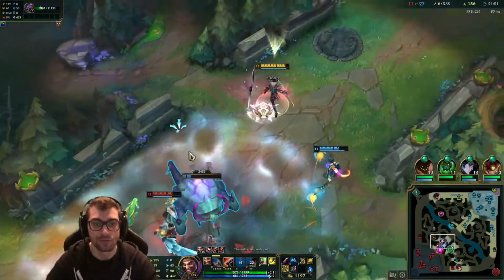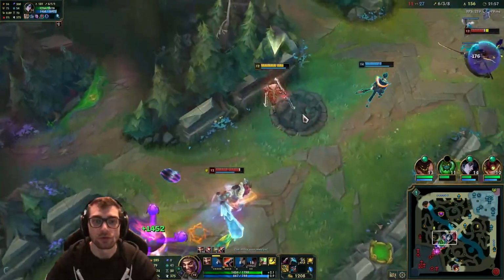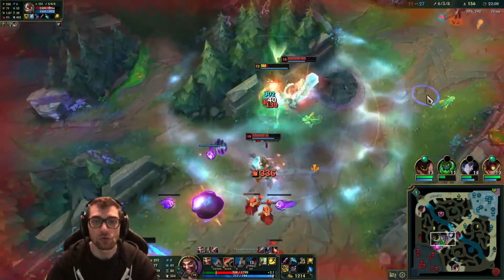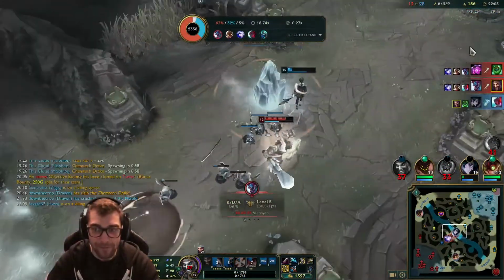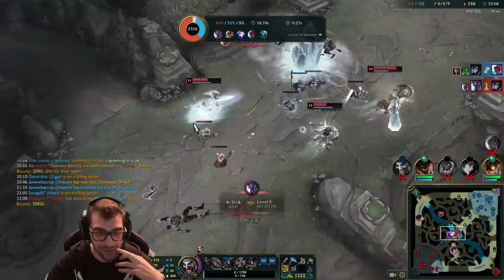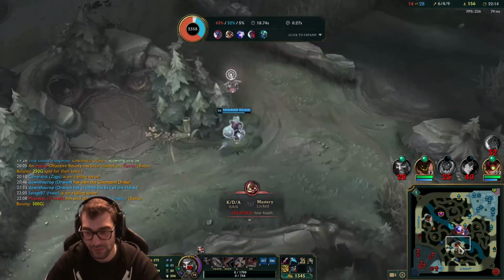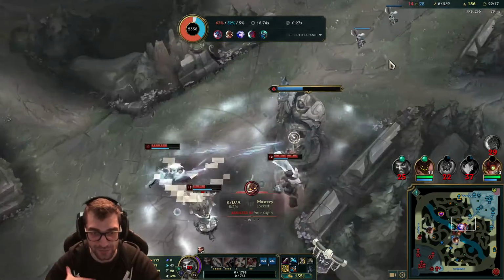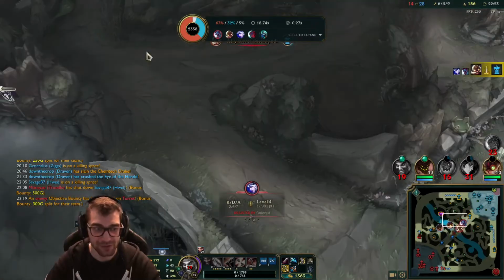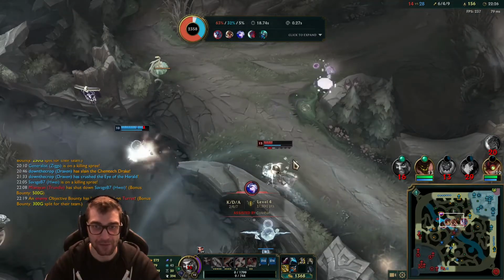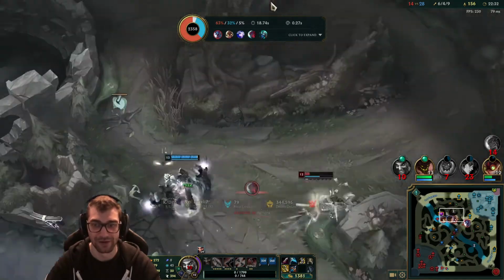Defend him! Huh? The question is, where the fuck is the rest of my boys? There's one up here. This guy is AFKing bottom. Oh, damn, there's a lot of fucking deeps. What is this? What is this flash for? I guess that he's just the fucking Ziggs god. Ooh, easiest fucking kills of your life. Hello?